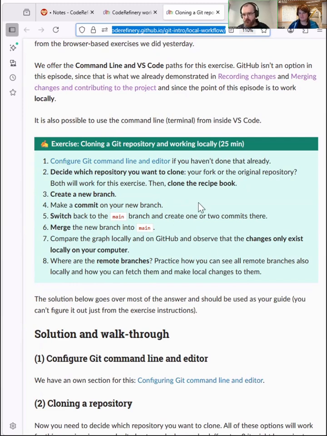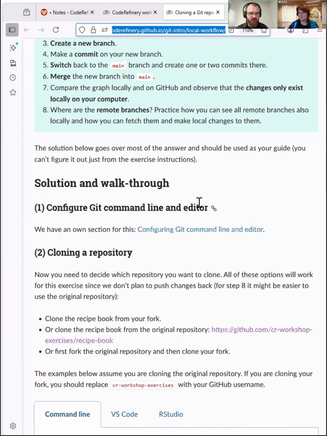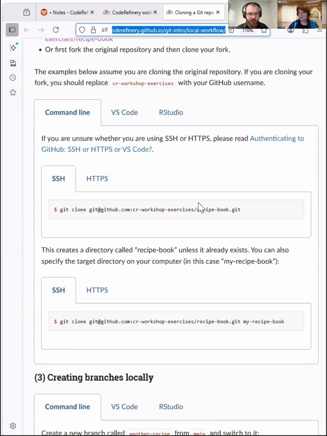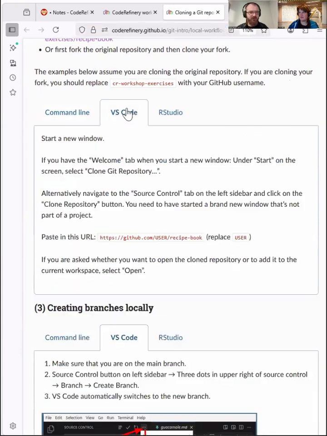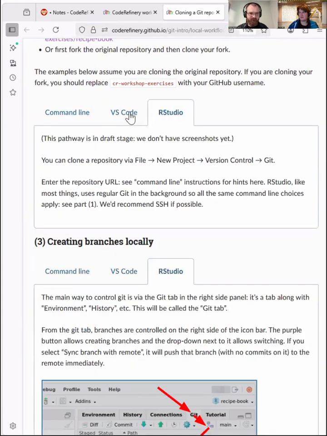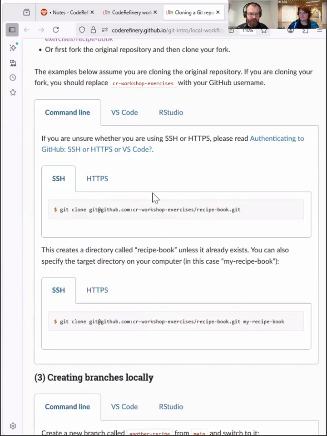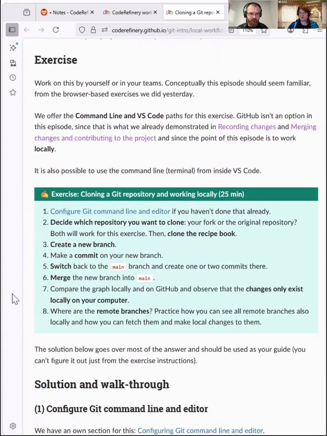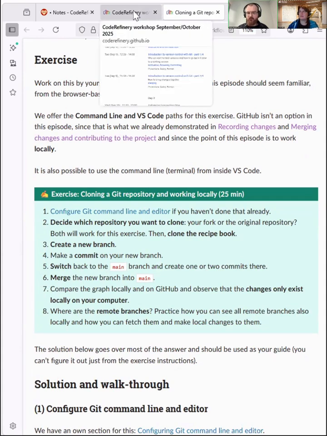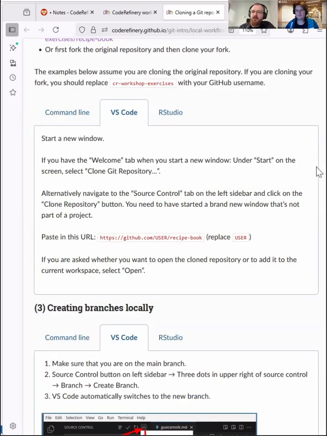But the first step you can't do there. The instructions are here. Switch whatever you want with these tabs. We will go over those as well after the exercise. Right. Then see you in 25 minutes. Yes. We'll come back.